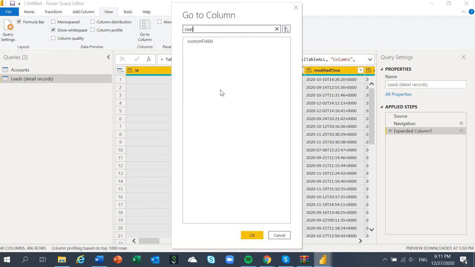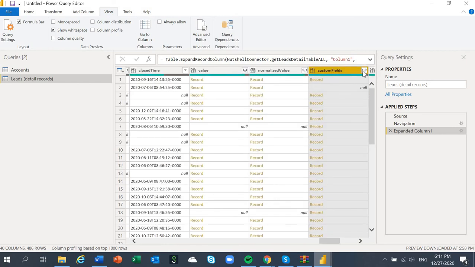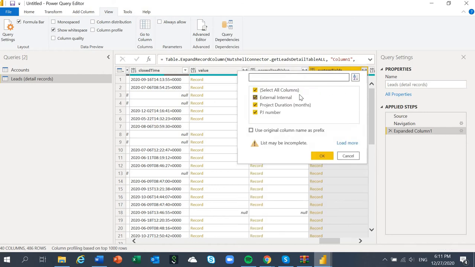So custom fields. This will contain all the custom columns that you have. In my case, I have project duration, project ID, and external or internal. So yes, this data is available as well.